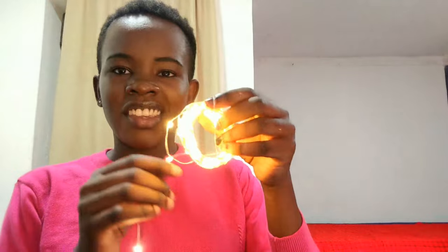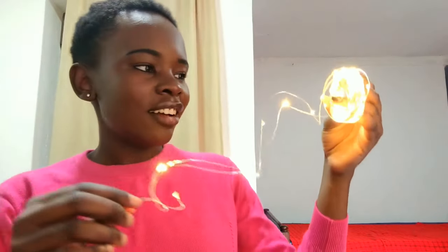No plug again. Where am I going to get plugs? Jeez. So let me turn off the ring light so that you can test this one. Cute. Oh my god, this is so cute.